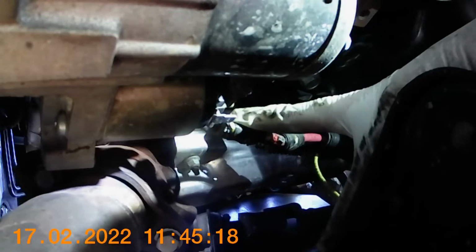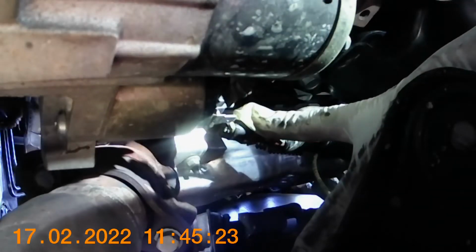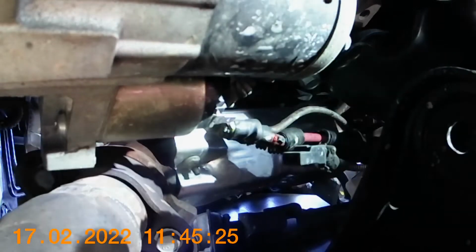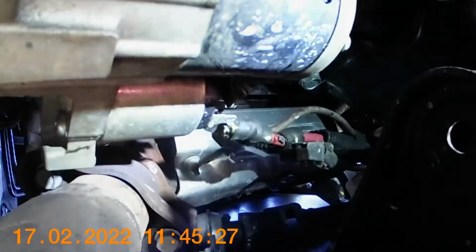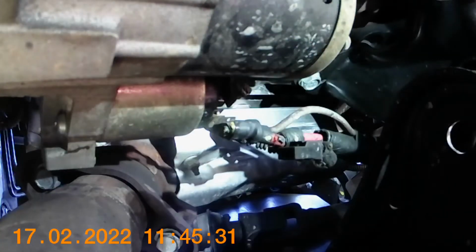So I'm just going to take them off, clean them, put them back, and then check the car that way. It's been turning on because you already had it on, so I'm just going to do that.